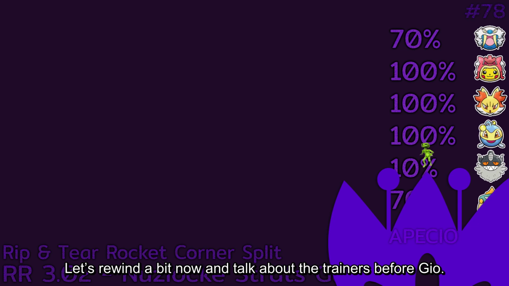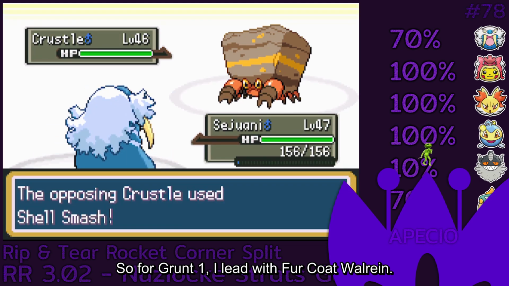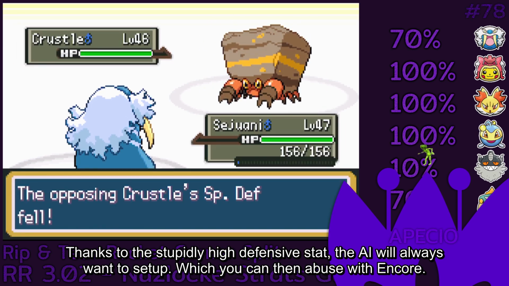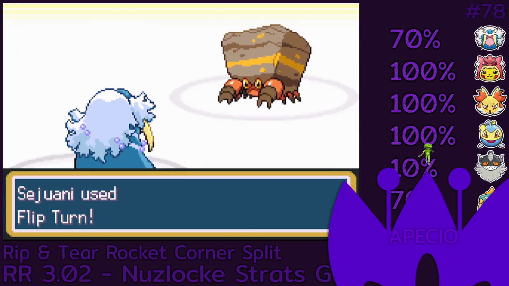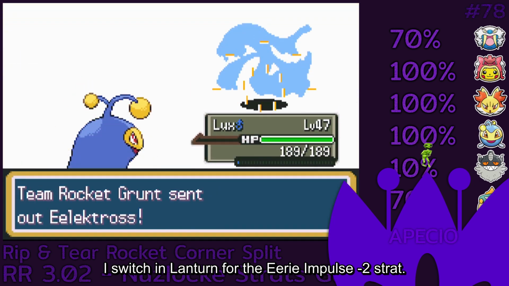Let's rewind a bit now and talk about the trainers before Geo. So for Grunt 1, I lead with Fur Coat Walrein. Getting this mon really does feel like a cheat code. Thanks to the stupidly high defensive stat, the AI will always want to set up, which you can then abuse with Encore. I switch in Lantern for the Eerie Impulse minus 2 strat.